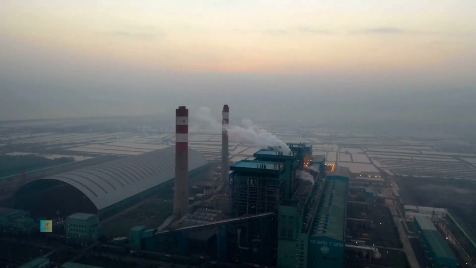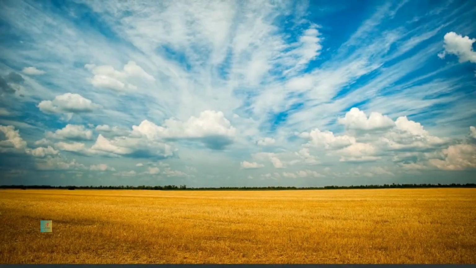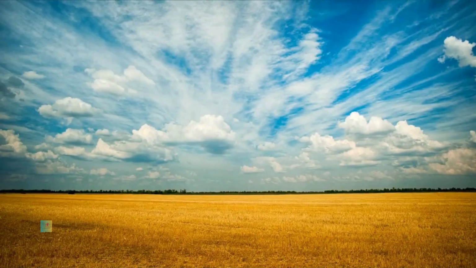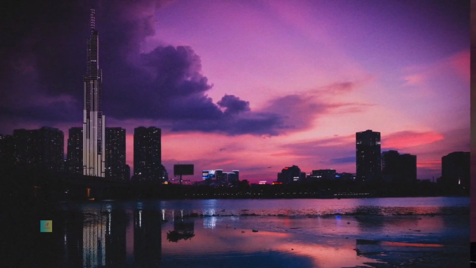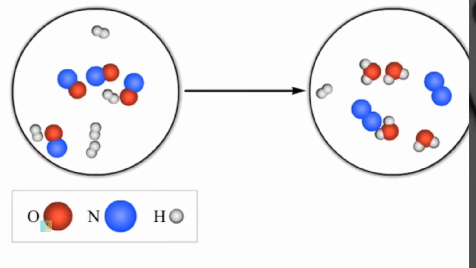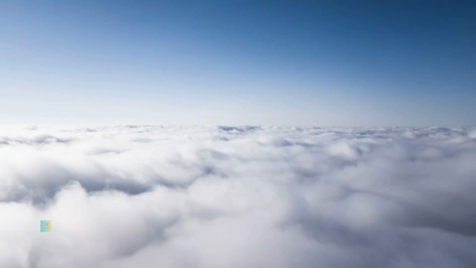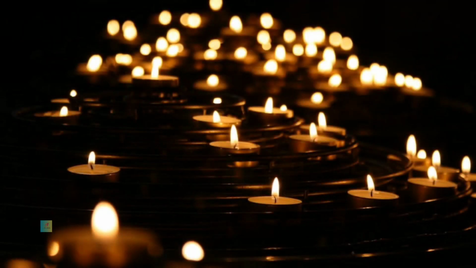Air is primarily composed of nitrogen, about 78%, oxygen, about 21%, and trace amounts of other gases, including carbon dioxide, argon, and water vapor. The molecules in air, such as nitrogen, N2, and oxygen, O2, have a specific property that contributes to the invisibility of air. They do not strongly interact with visible light.